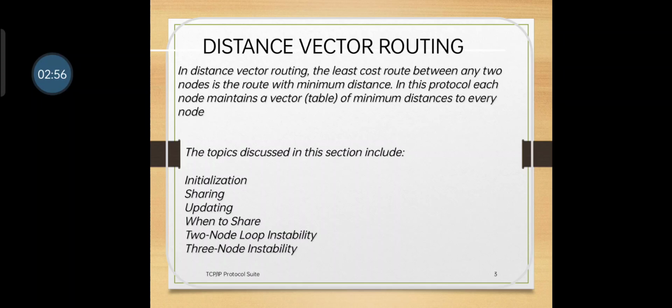Before going into the topic, I'll give you an idea of how it works. In distance vector routing, or in any other routing algorithm, each and every node will create and maintain a table. Based on the table, it will update its neighbors and disseminate its own table to other nodes. This is the main concept behind distance vector routing. Let's move on to the initialization.